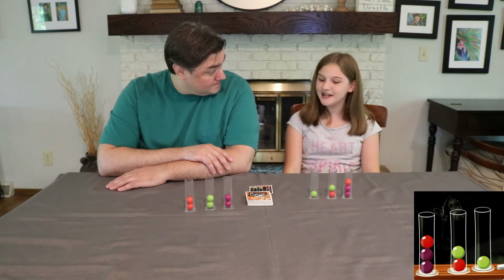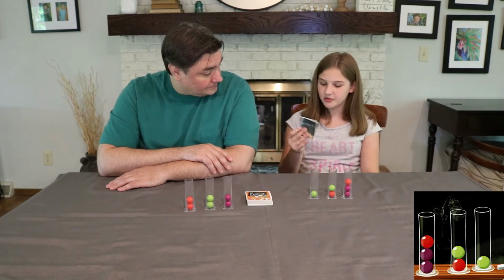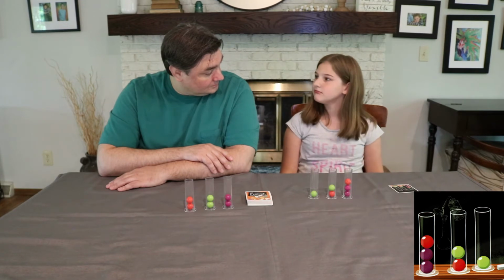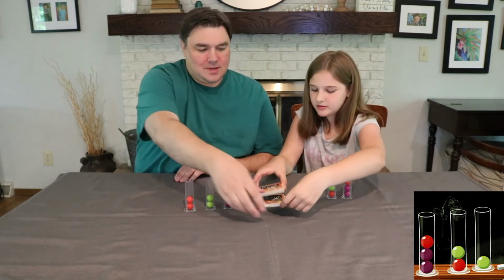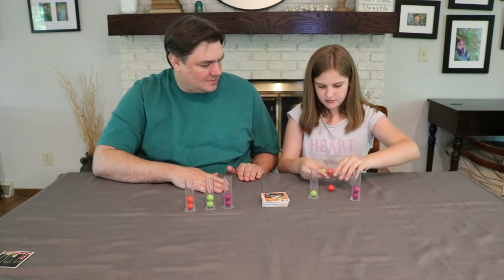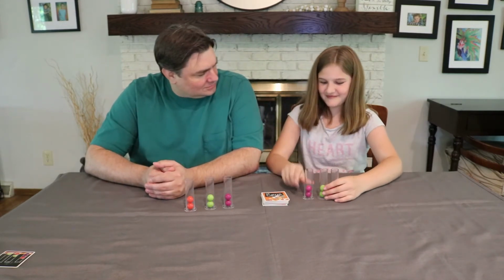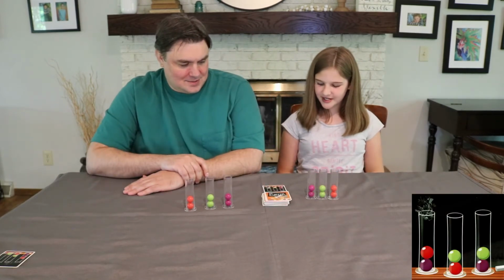and then when I'm ready, I call out Eureka when I get it, and then I get this card, which is 1 point, and then whoever gets 5 points first wins. That's right. So how about we do one together? Okay. And we will show you a competitive round of Dr. Eureka. All right, we're going to turn over the card, and ready, set, go.